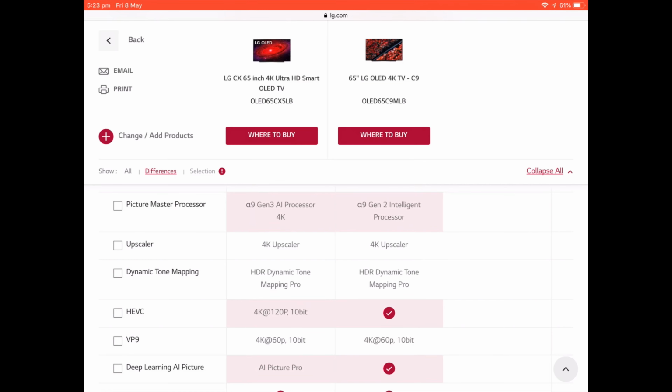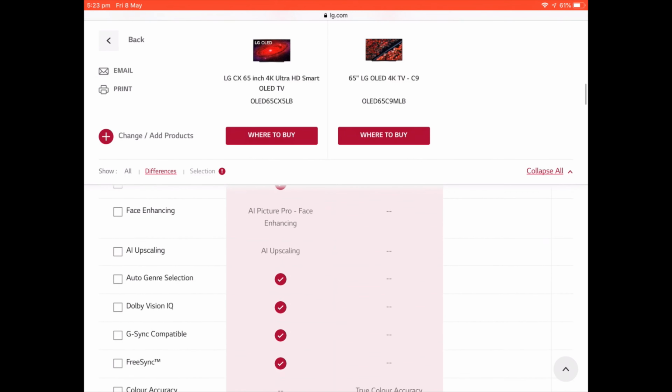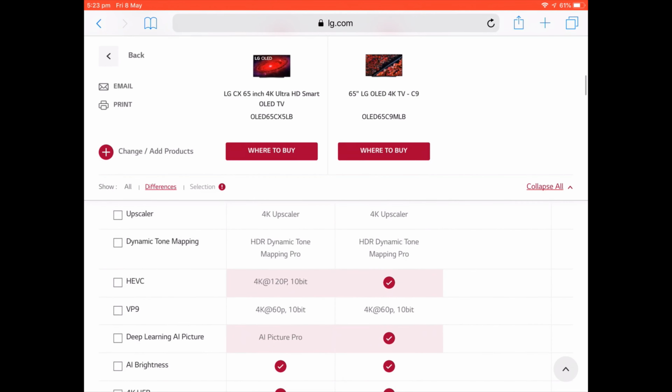So for the price of just the CX TV, you can buy the C9 with the top of the range 2019 soundbar as well as the rear speaker kit. So you're getting a 7.1.2 setup, you're getting the TV in the same size, and in terms of hardware, as you can see, pretty much almost identical.